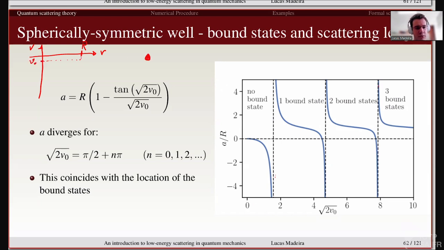So I have two particles, and they're going to be attracted to each other if they're at a distance smaller than R, or they will be free of each other if they're at a distance greater than the range of my potential. First I'm considering this very shallow case: there's not enough attraction to overcome the kinetic energy of the particles. It's not going to bind the particles together.